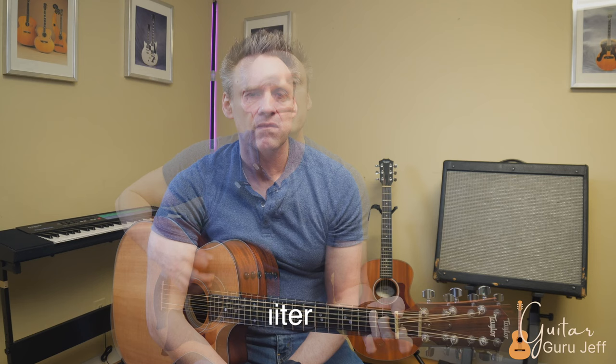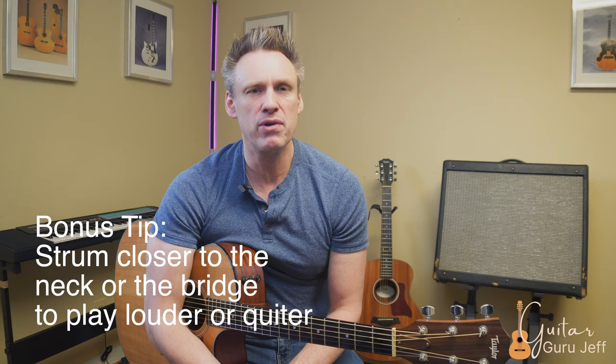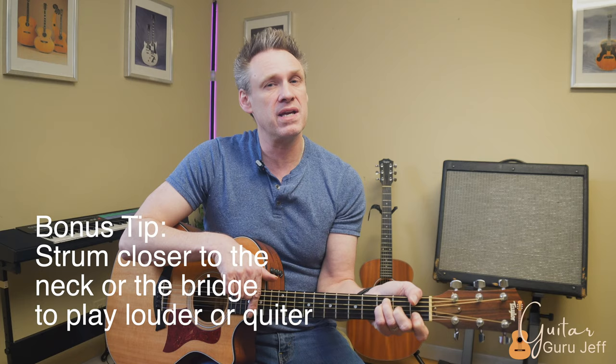So now as a bonus tip, do you feel like you're always playing the guitar too loud or too quiet? Well, there are these two terms in music called sul ponticello. It's Italian for the word that means bridge. Then there's sul tasto, which is Italian for fingerboard, and it's an instruction for the instrument to be played closer to the fretboard. Sul ponticello is back here.